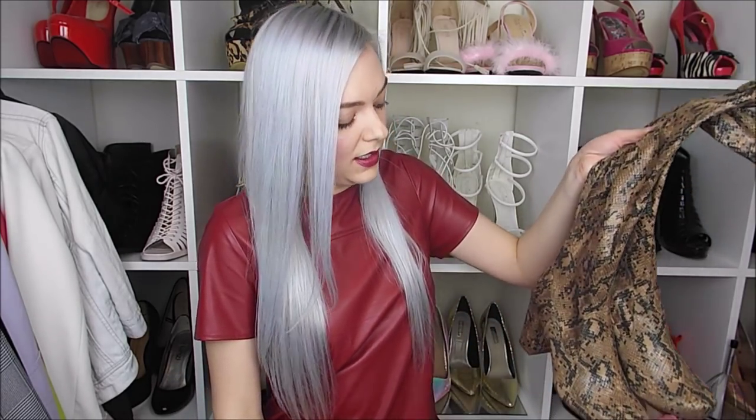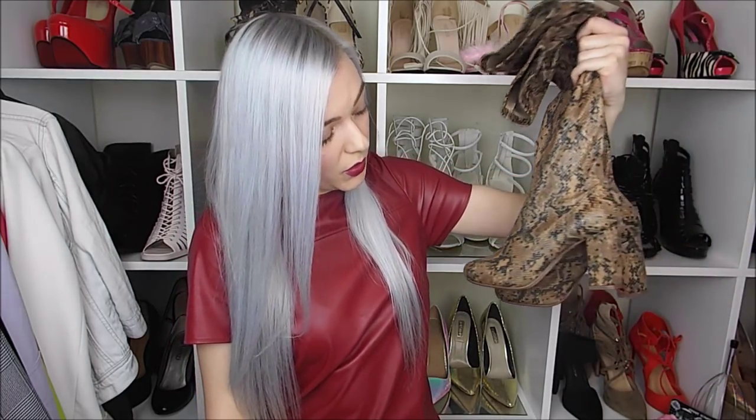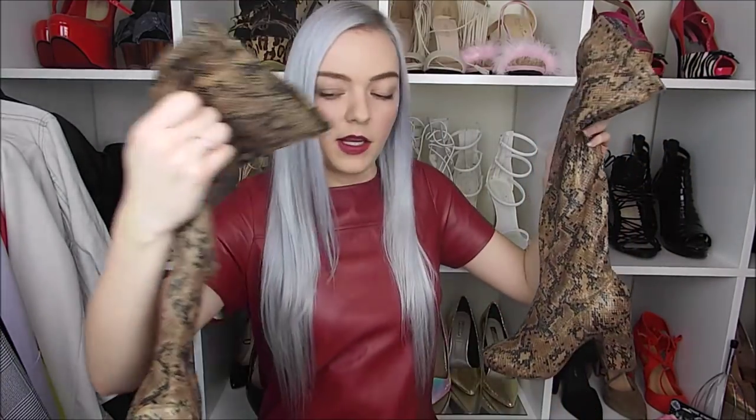They're quite comfortable to walk in — I probably couldn't wear them all day if I was walking around, but for a bit of shopping or going for lunch they're really comfortable and just absolutely gorgeous. I'm in love with them. They have a little zip to help you get into them. I'm pretty sure they've brought out a lighter version now, but if they still have these ones I'll link them below.